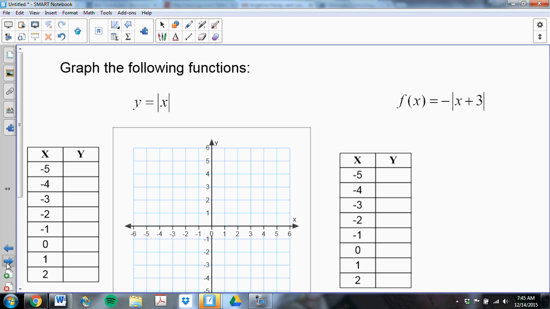So just like how when we graph lines, we could plug in numbers for x and see what came out for y, when you graph absolute value functions, we'll plug in numbers for x and see what comes out for y also. Always plug in the numbers from -5 to 5, which I know seems like a lot, but it goes pretty quick. If I plug -5 into the absolute value, the absolute value of -5 is 5.